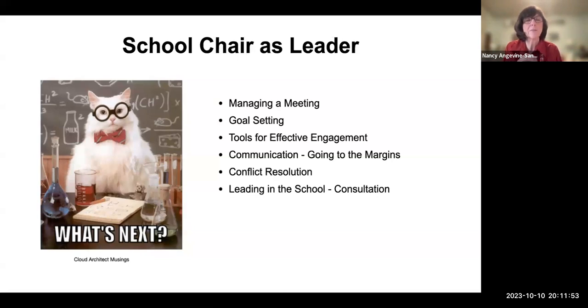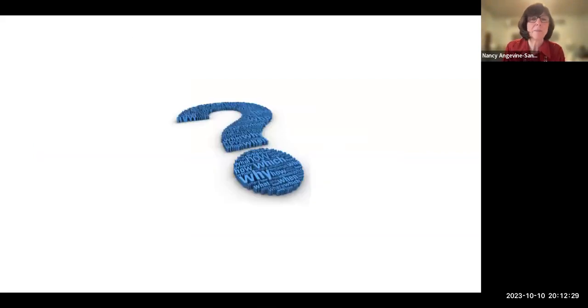We're going to take some time to look at conflict resolution. That is one of the jobs of a school chair. It is the job that I think makes school chairs a little bit nervous, but there are ways that you can do it effectively, and that you can feel confident as a leader in resolving any conflict that comes up, and how you can lead your school in all of the areas of consultation that we discussed this evening. So I'm going to stop sharing.